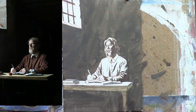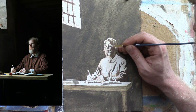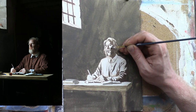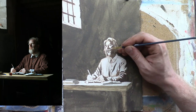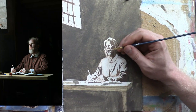Sometimes necessity is the mother of invention and you have to go a little bit more opaque, a little bit bolder if you're on a tight deadline. Now I'm adding some details within the facial area, just thickening his nose bridge a little. I noticed in the reference photo that the nose has a little more thickness — since the face is turned at a three-quarter angle, it is going to be a little bit wider in that area. So I added a little bit more shading so that his nose doesn't look too flat.